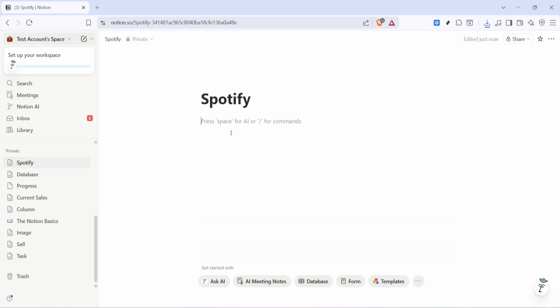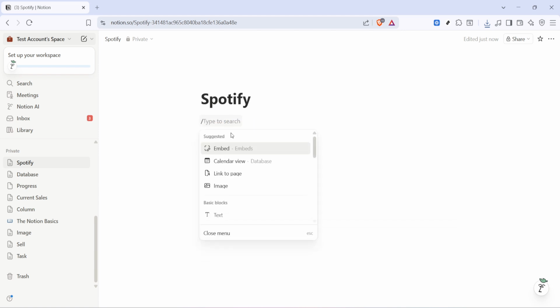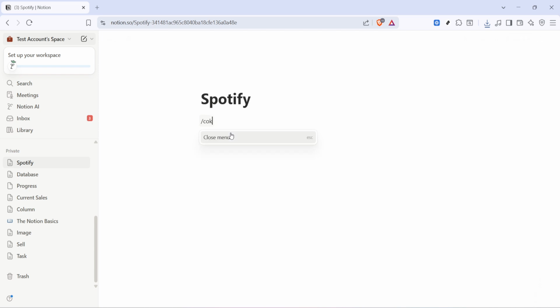You can do this on a new page or anywhere within an existing page. Now, use Notion's quick command menu by typing a /, then begin typing the word column. As you type, Notion will filter a list of options that match what you're looking for. Keep typing until you see the layout option labeled 2 columns.